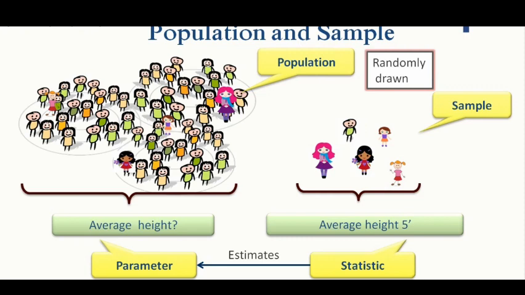What is its use? Its use is here. So this black arrow is very important. We say in statistics that this average height in the sample, or my sample mean, estimates the population mean. I don't know the population mean, but because I compute this sample mean, I get some idea about the population mean.